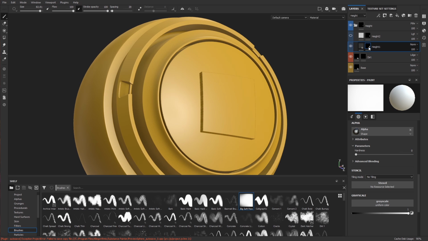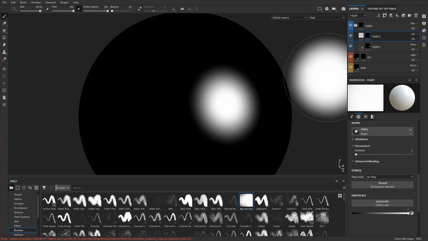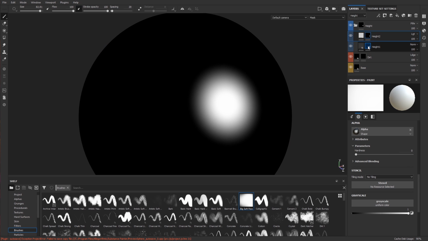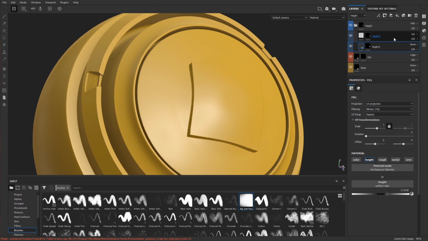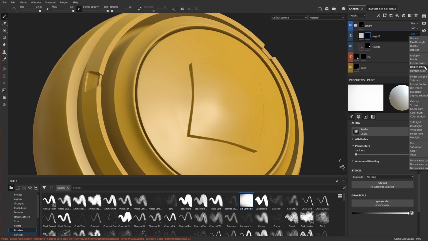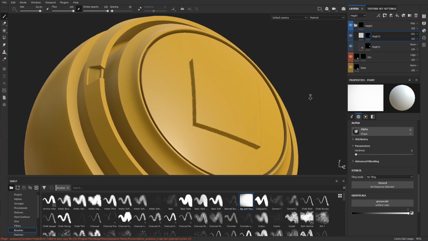So I've got one layer here which has a square mask like that, set to a certain height. And I've got another layer here which is set to a round soft mask like that. And what I want is I'd like min to cut off the edges of that square mask, so it looks like I'm doing a kind of Boolean operation there. Now, if I set this blend mode from lighten to darken min, then you see that really not much is happening here. It just doesn't seem to work.